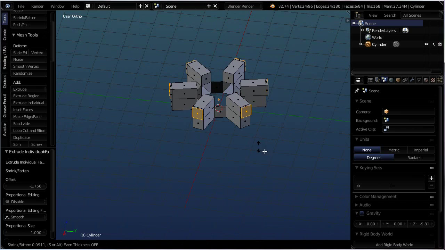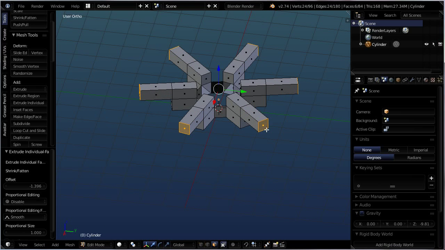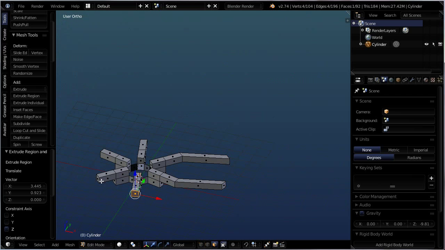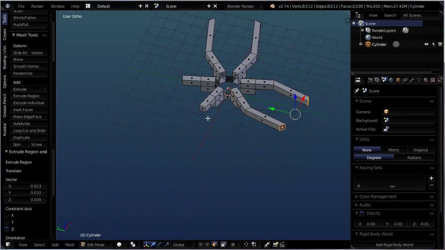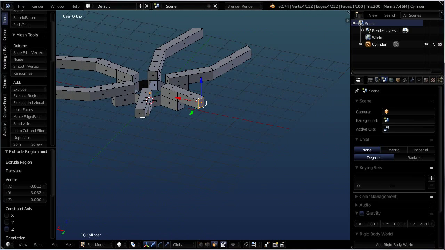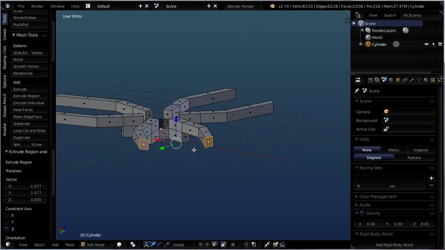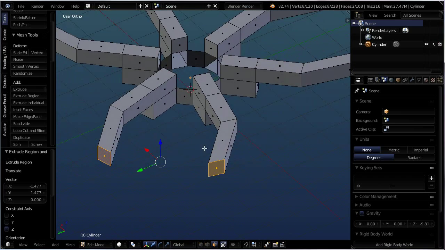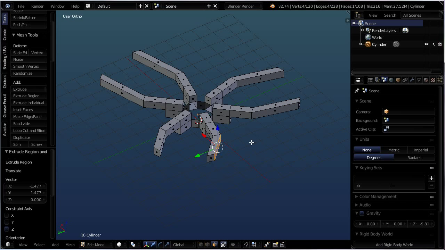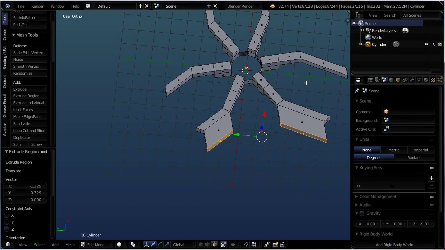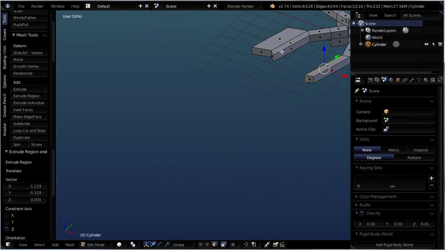Alt E and individual faces. And let's say you could just select these 2 and hit E for extrude. And then you can do these 2 and extrude, and they go together. So you can see that you can begin to make all kinds of these symmetrically fun, weird things. Extrude is a great tool to use for a lot of things, and we can just have so much fun with it. And we can do anything that we want. Kind of make our shapes do weird things.